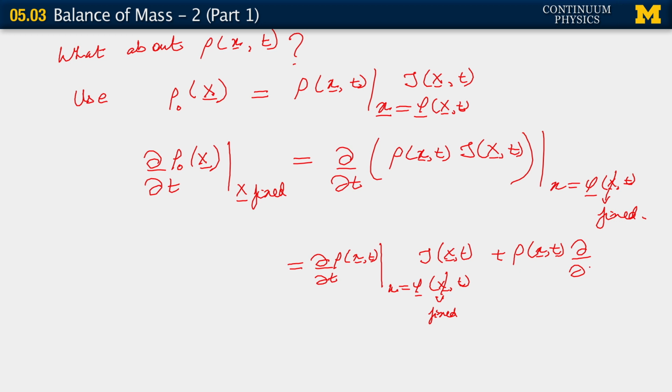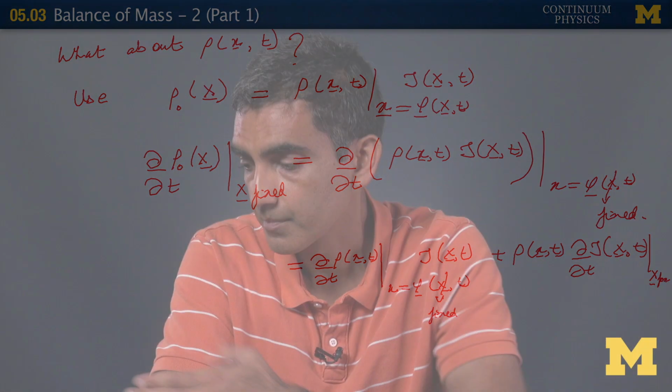This is now just a simple partial time derivative because j is conveniently parameterized for us in terms of capital X and time, and capital X is what we're holding fixed there, okay? X fixed. All right. We know how this works out. We know how to compute the material time derivative of a quantity that has this dependence upon the spatial position, right? Okay?